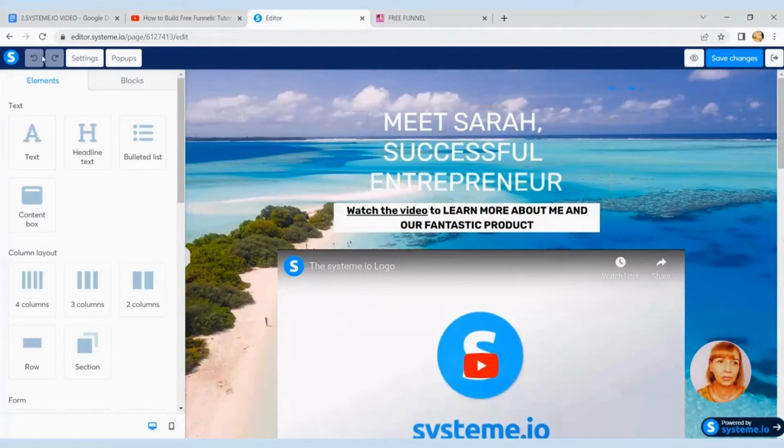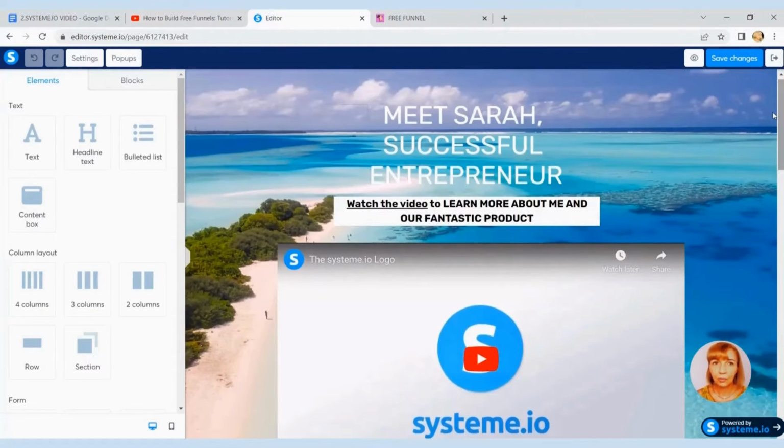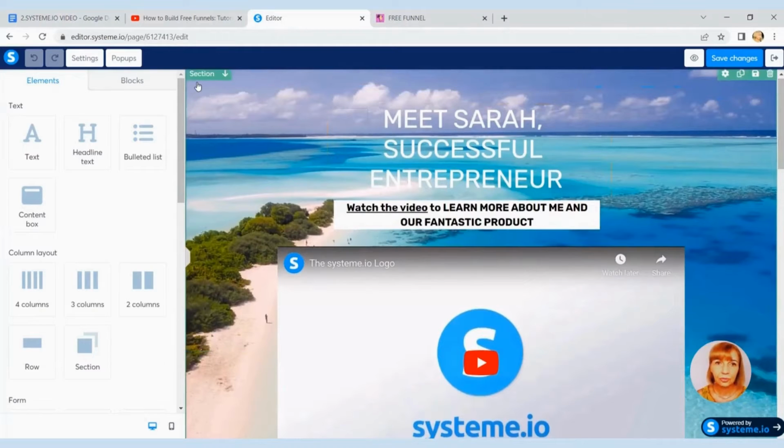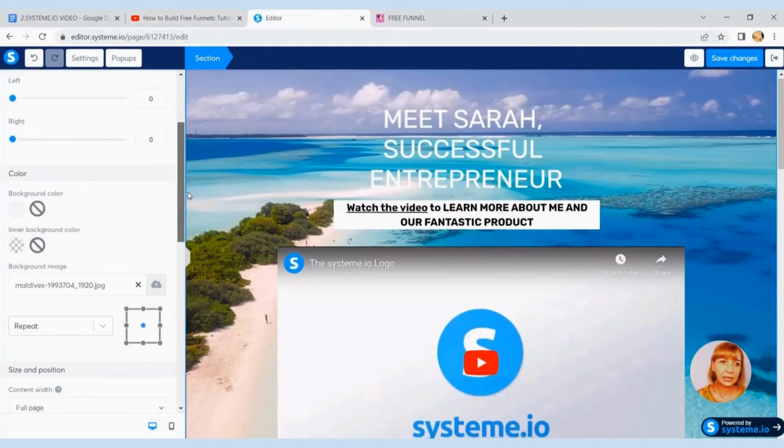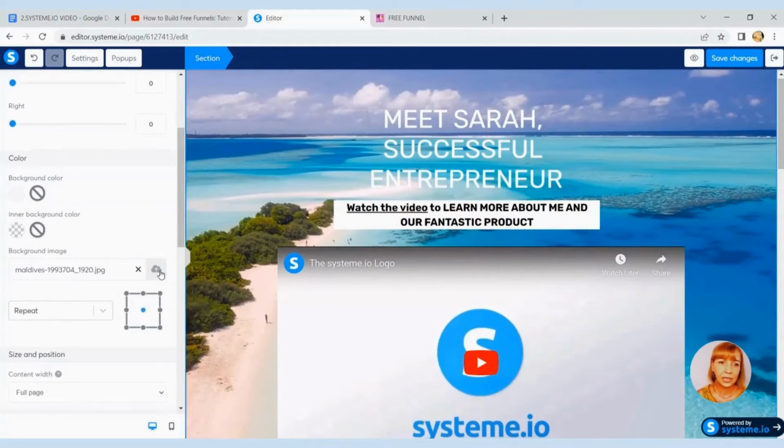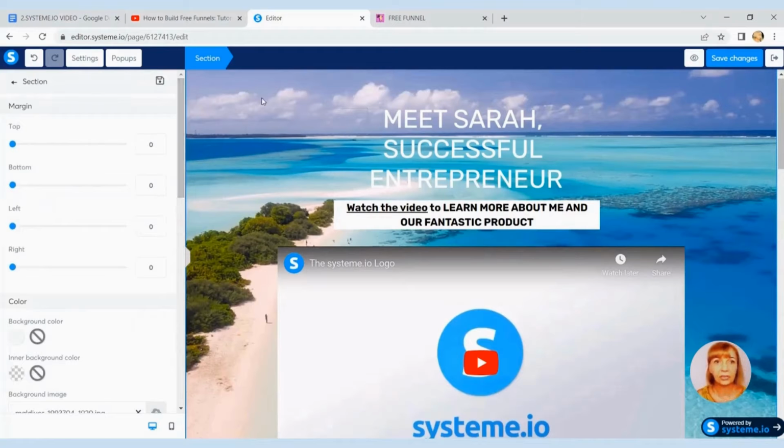Remember, we're first going to go to the screen. On the left, you have your toolbox, and here you have your screen with your funnel. So remember, we can edit the photo. If we click on it, it appears here, and we can change the picture. We can upload a different picture, and we can just put a background color if we want. But we already saw this in the previous video, so I'm not going to do that again. Today, I'm really going to show you what we haven't seen yet.